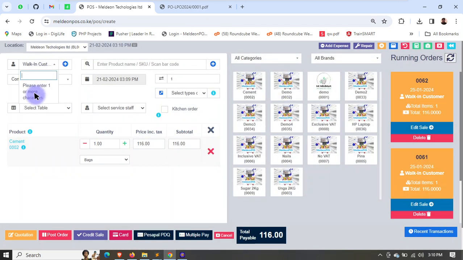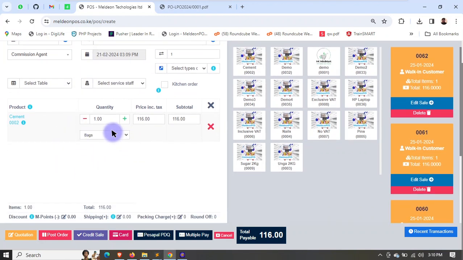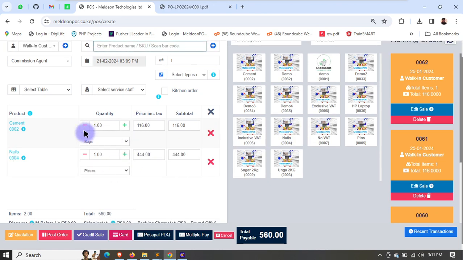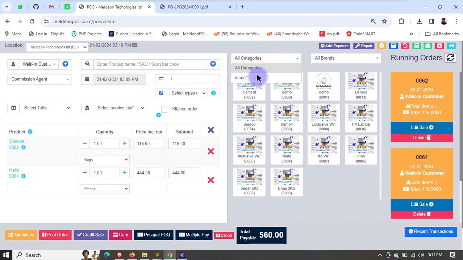So this is where we select our customer. This is where you can scan or type the name of the product. Commission agent, if you want your business to deal with commissions, you can track it there. Also we have a comparison. You can compare the price button here. You have the date. This is where we have the cart system now. If you select an item from this side, it comes in the cart system. Also you can filter by category or brand.